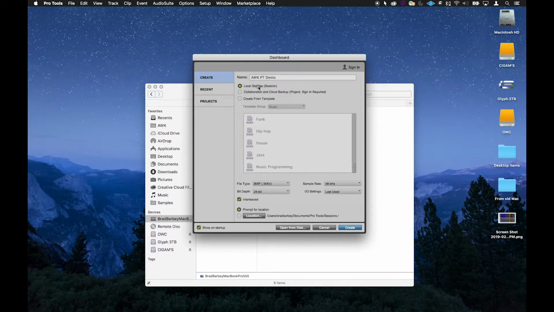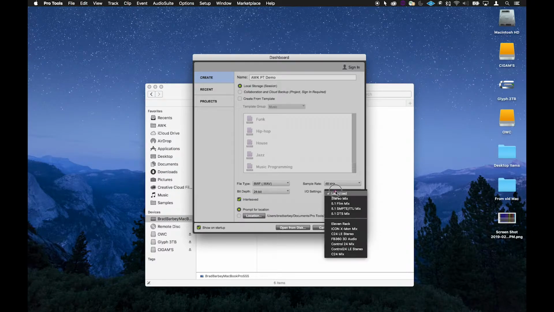Okay, and I'm going to make sure I'm doing a local session here so that I can save this on my drive. And for now, I'm going to use 24-bit for my bit depth, and I'm going to use 48K. This would be similar to if I was going to start a video project, 24-bit 48K. You could also do an audio project at 24-bit 48K, just keeping in mind when you are saving out your final files, the sample rate and bit depth that you would need to deliver for that particular project.